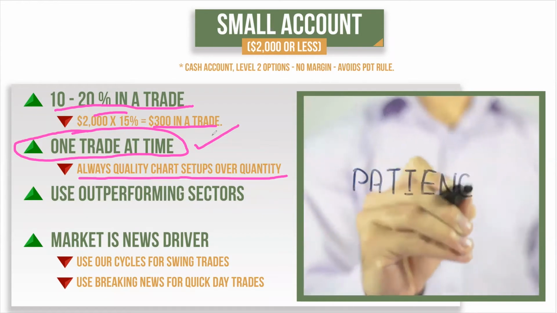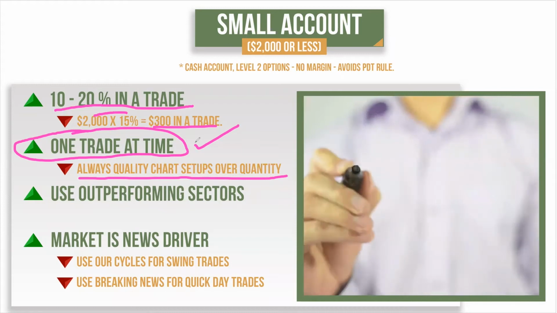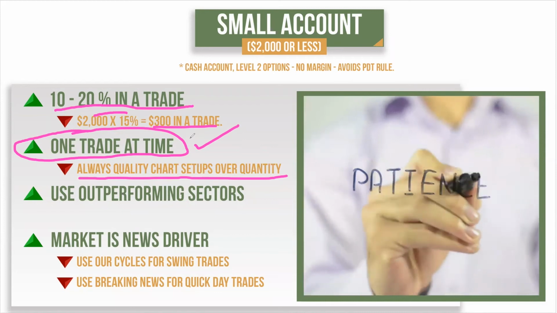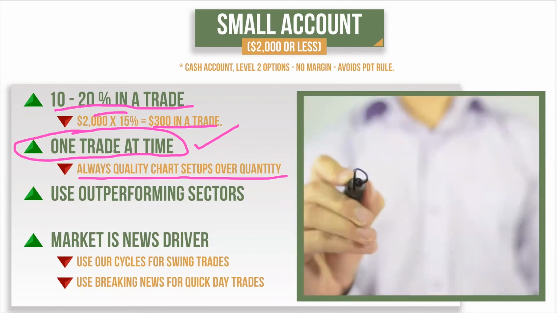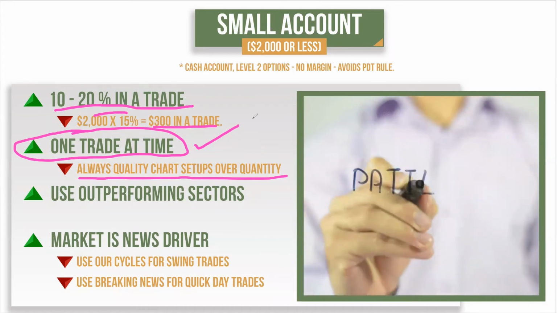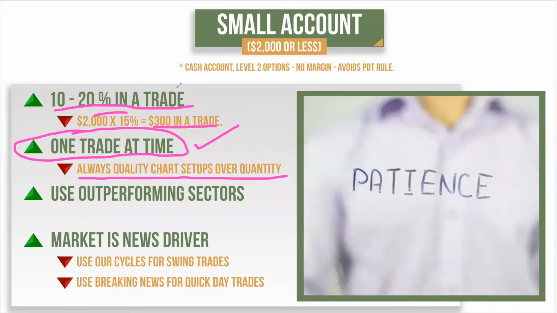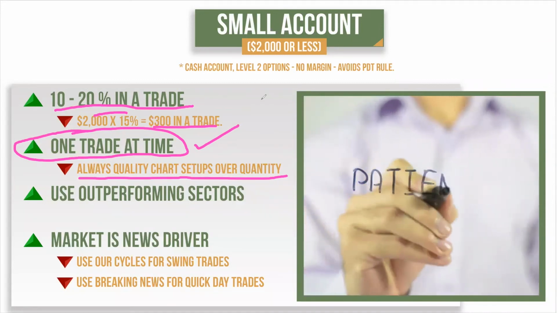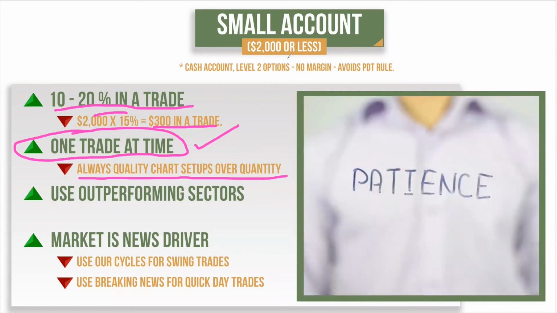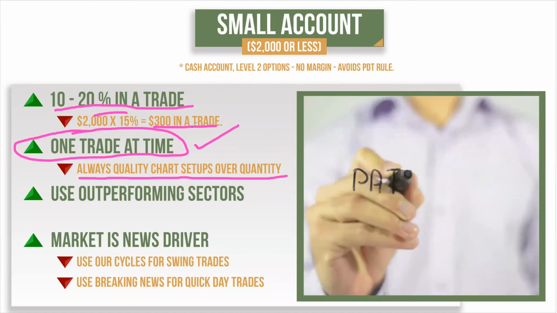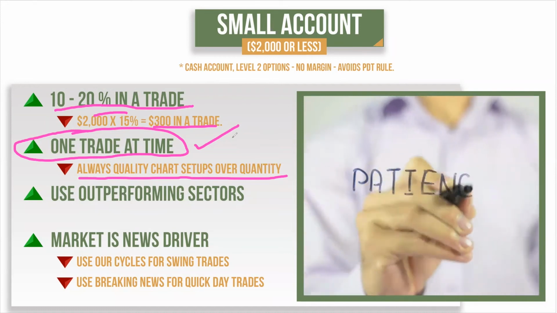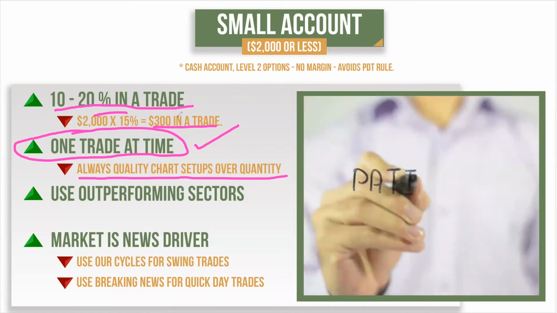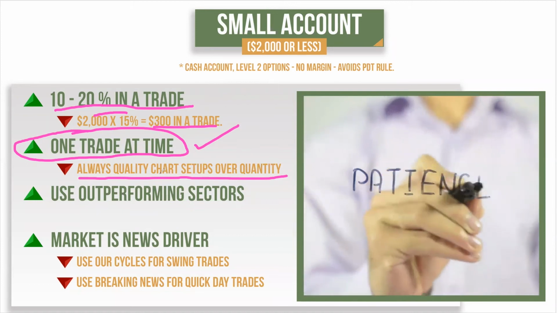A lot of traders, I'll look in their account, they've got 25 trades open at a time. There's no way as a new trader you're going to be able to manage 25 trades. There's no possible way. So try trading one trade at a time until you double your account. When you double your account, by following the position sizing rules and the trade plan, then you could start making a couple extra trades. But first off, to lower your risk, do one trade at a time. And like I said, paper trade until you get a good feel and a good understanding of how you're doing it and show that you're doing it properly and correctly.